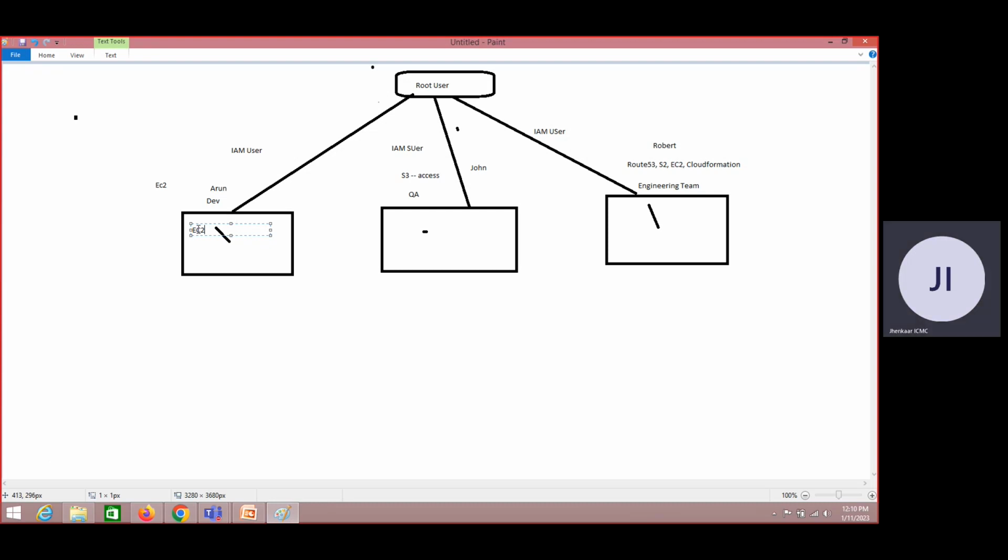If I'm allocating EC2 access, then Arun will not be able to create any S3 buckets, or any CloudFormation template. Let's look at it. Okay, so for now, I'm just giving EC2 full access.